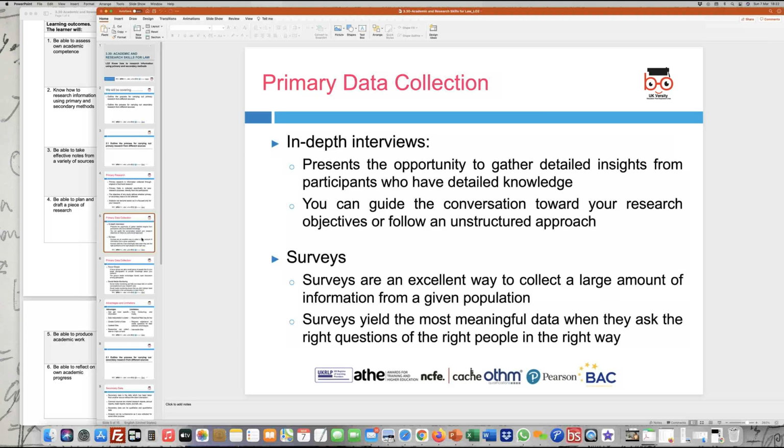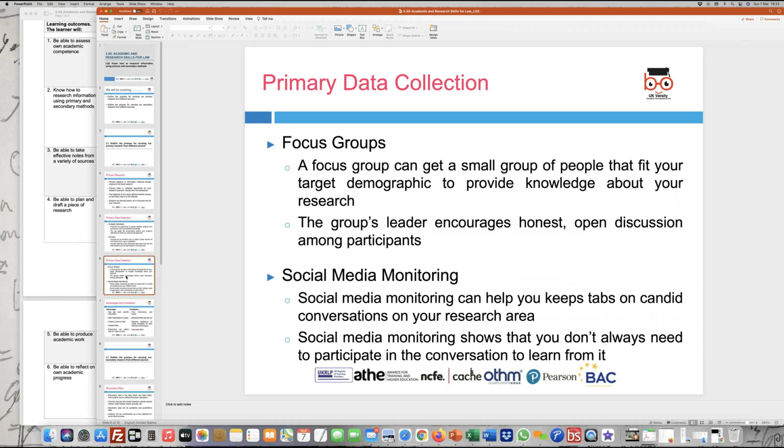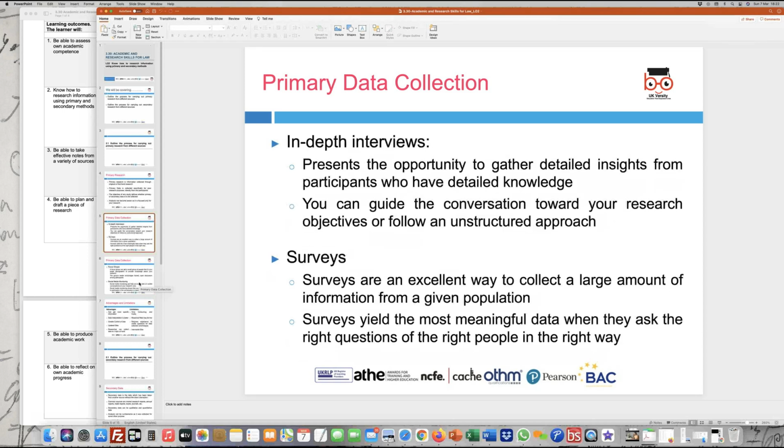And the reason for that is that when you look at collecting data or information, sometimes you are collecting data qualitatively. That means you're looking at interviewing a small set of people to gather their opinion and then use that for analysis. So in those cases, you would look at doing in-depth interviews and maybe focus groups, which is a small number of people that fit together in a particular demographic, and then you are looking at doing a discussion which would be captured to collect important data points. When you look at surveys and questionnaires in particular, you're trying to collect large amounts of data.